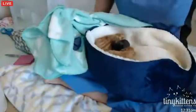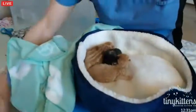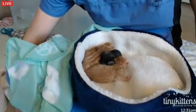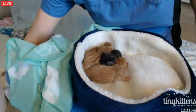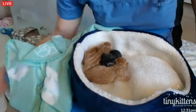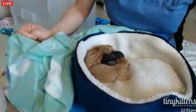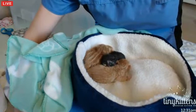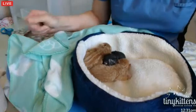Kittens, look everybody, it's kittens. Okay, so hopefully the forest sounds are off. I think I did the audio right. I did just post a link to the weight chart. If you go up to the top where it says more event details, click on that and you'll see a list of links, and there's a weight chart link at the bottom.